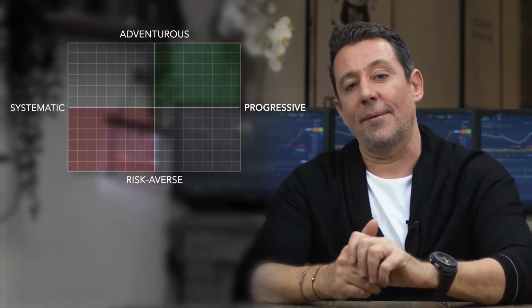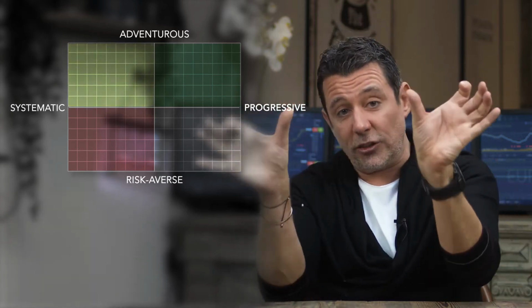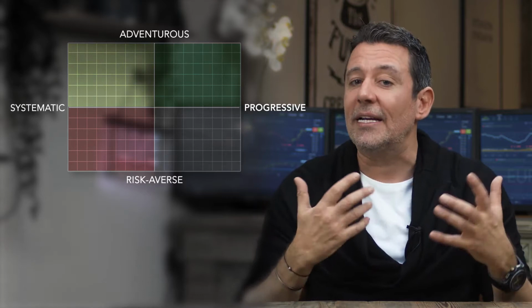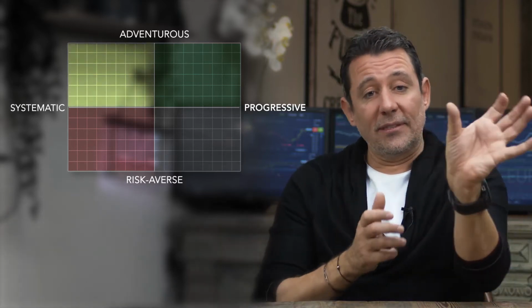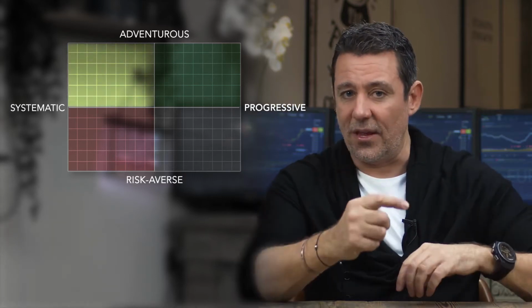What's the 3rd archetype now? It's systematic adventurous. So what is systematic adventurous? Well, again, it's 2 words. I'm going to take the systematic one first. The pros of being systematic is, again, you're great at following rules and you're naturally inclined towards technical analysis of trading. So systematic adventurous now combines together to make an archetype. Remember, there are 4. This is the 3rd.